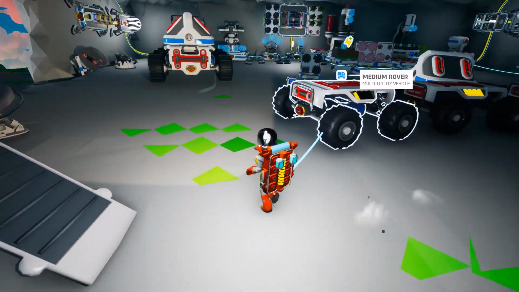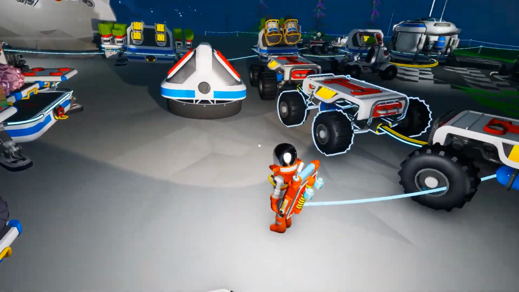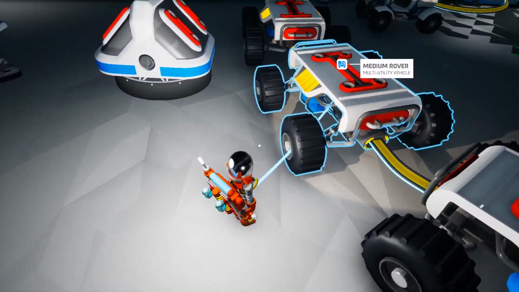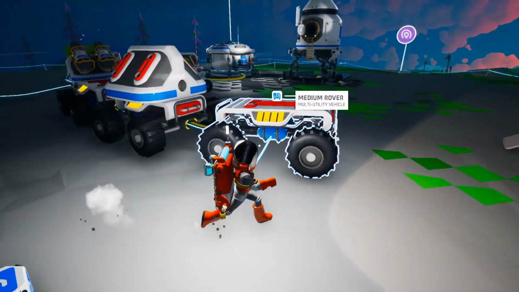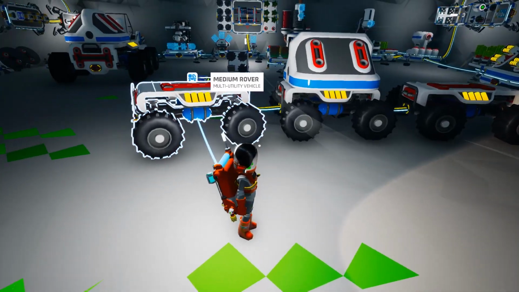Yeah, there we go. And then what I'd like to do is so that I can go from having just 2 large items on this to 4 large items, just like that. A little bit of storage here on the front as well.